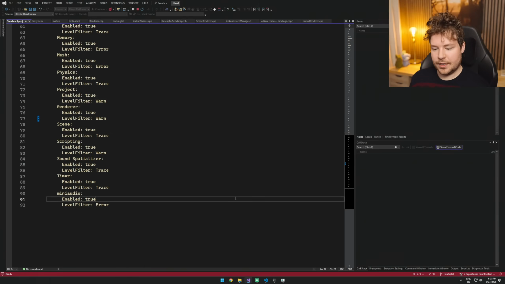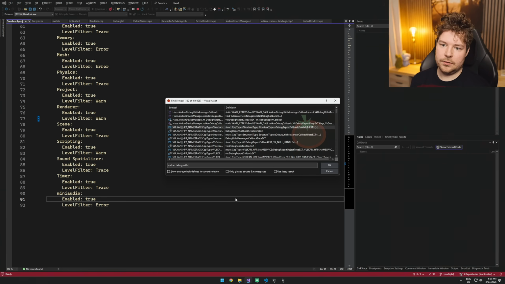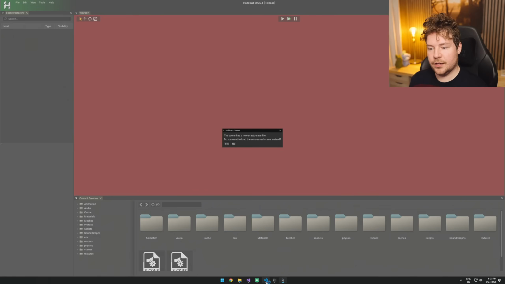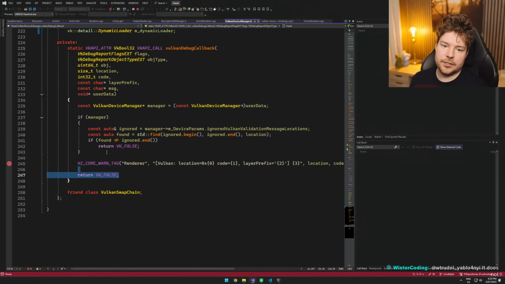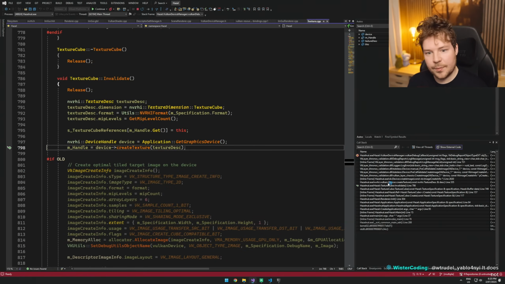And if we have a look at that Vulkan debug callback, which is this, I think. If we put a breakpoint here, it's too late. But if we put a breakpoint here, we can start actually dealing with the validation warnings, such as this one, which is happening in the texture cube for whatever reason.